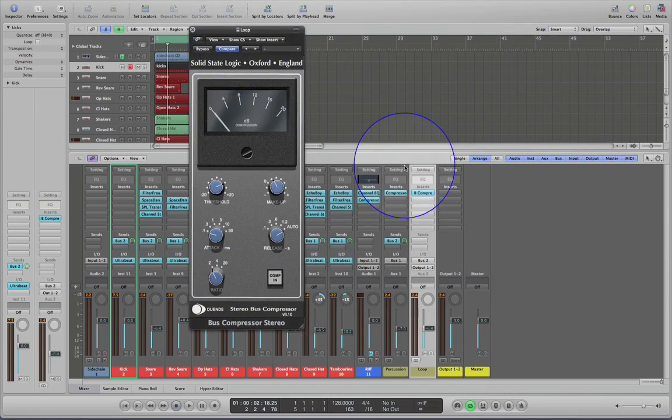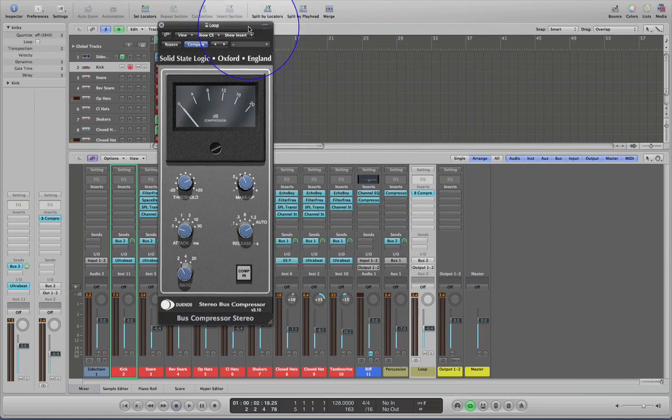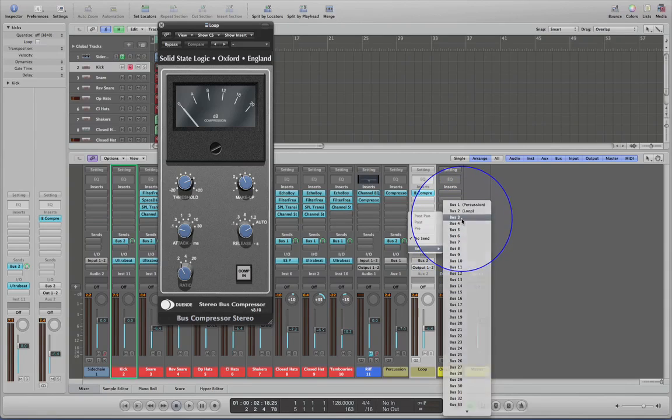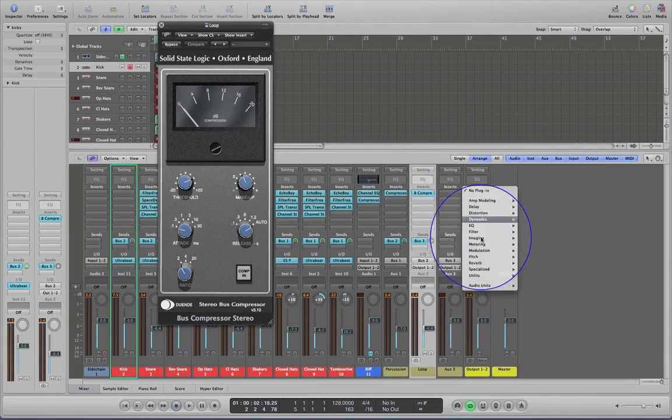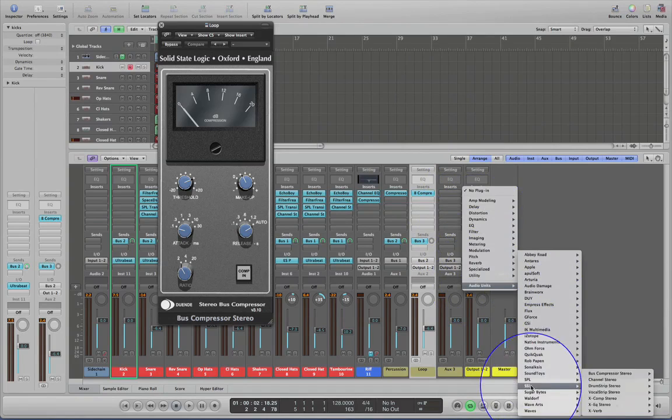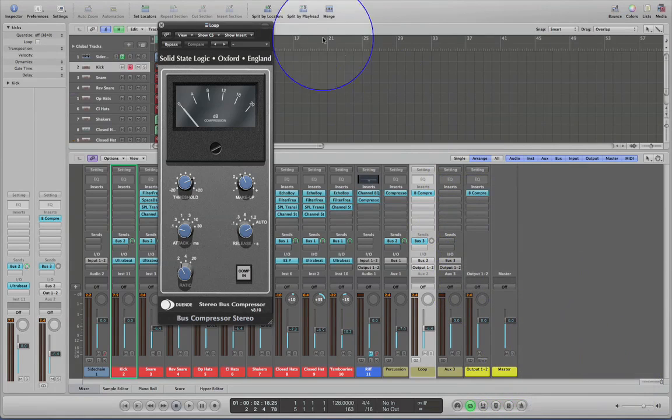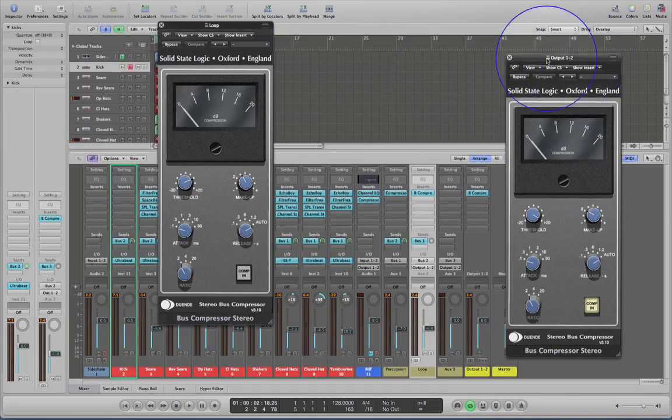So that's applied there now, and what we do again now is send this out to yet another bus, and on this bus we're going to insert again the SSL bus stereo compressor, and copy the settings that we've got there. Basically the effect we're looking for is called parallel compression, so I'll just send that up there.